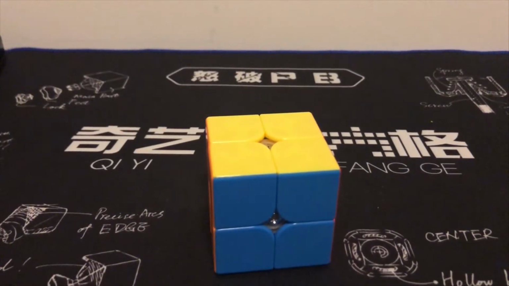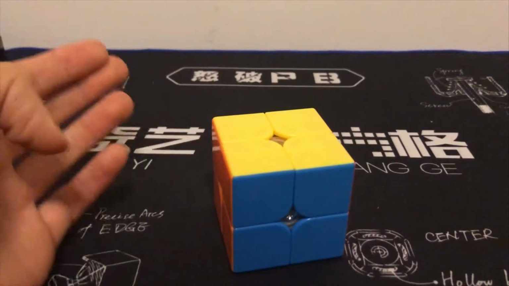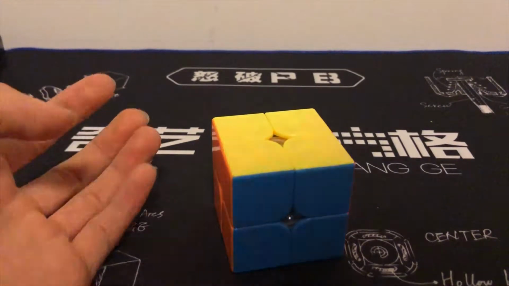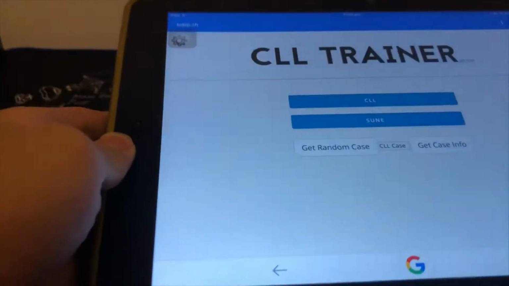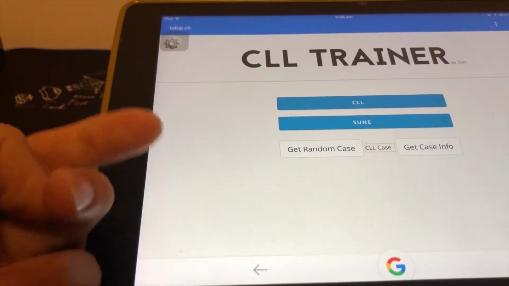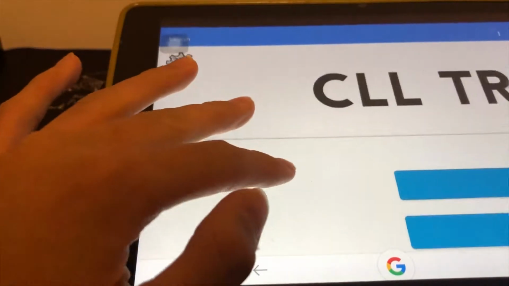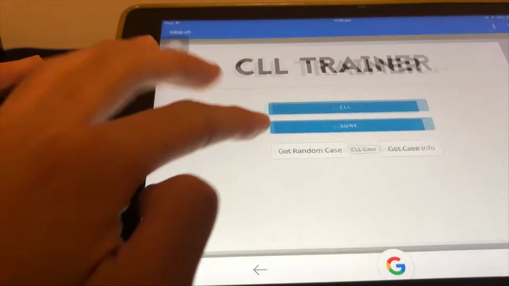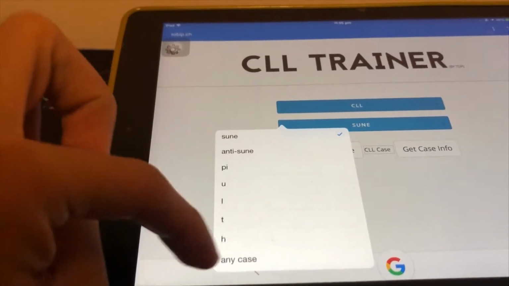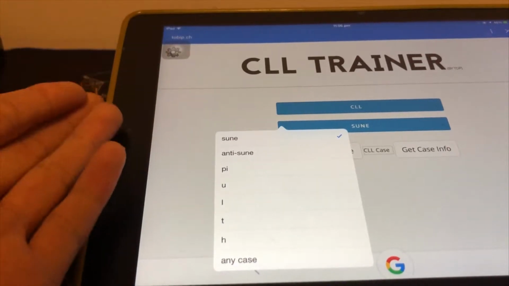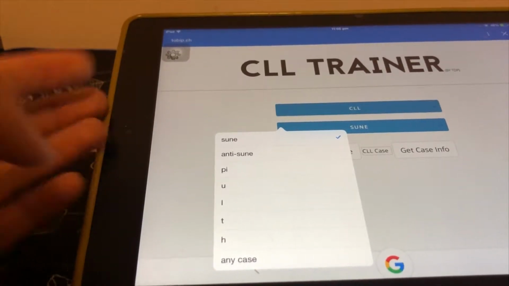And you may be wondering at the moment, how do I practice CLL? Because I'll build a layer and I'll get a different case when I've only learned 2 algorithms. So what you do is there's a website called CLL Trainer. I'll put this link in the description. You just select CLL, as you can see, and then there's a bunch of cases. There's Sune, there's Pi, there's L, there's U, everything. Or there's any case if you've learned everything and you're just trying to nail all your algorithms.